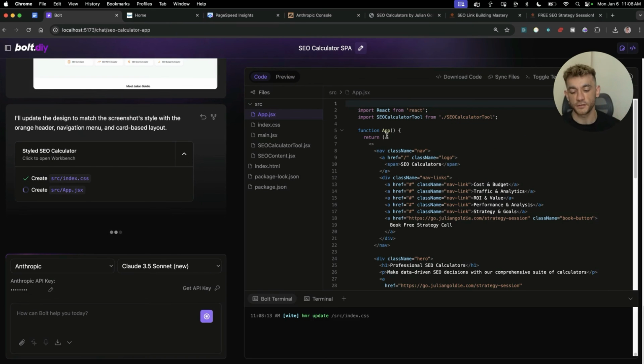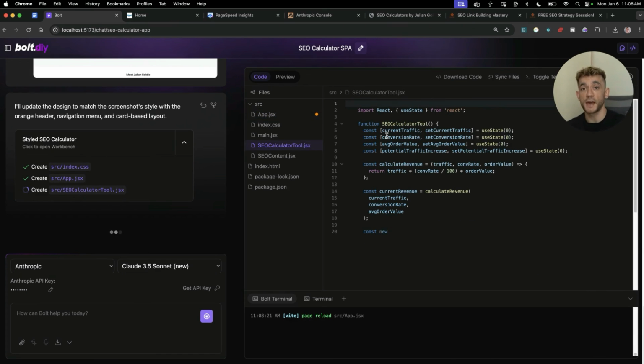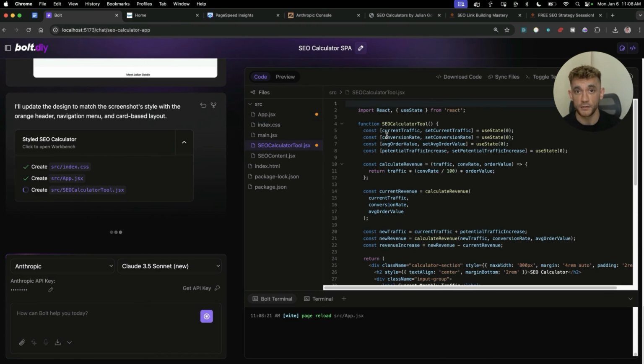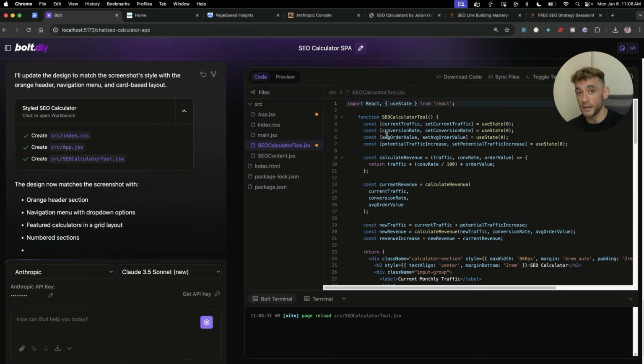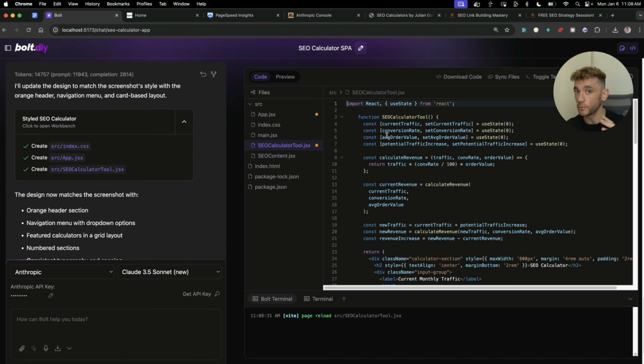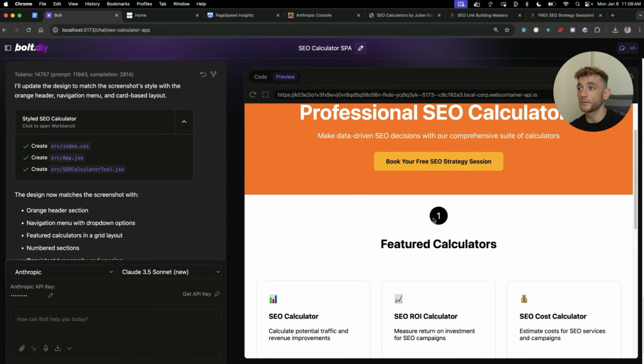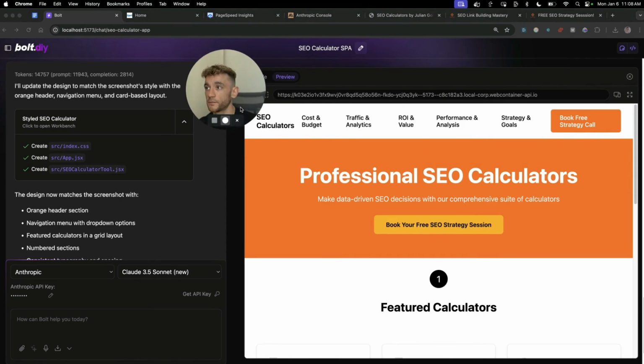So here's the interesting thing. Let's say, for example, you see a really nice design on the internet, maybe for an app or a tool or a website you're trying to build out. Then you can actually take a screenshot, plug that into Bolt DIY, and then ask Bolt DIY to emulate the same style, not copy, but emulate the same style and customize it to whatever site or industry you're building for, right? And if we go back to the preview now, you have something that's 10 times better.